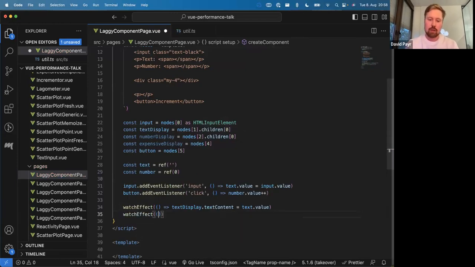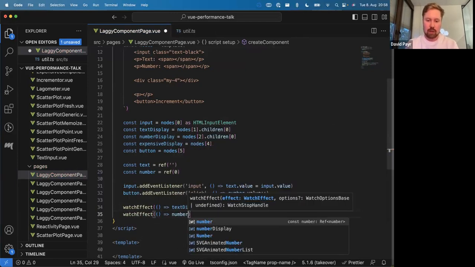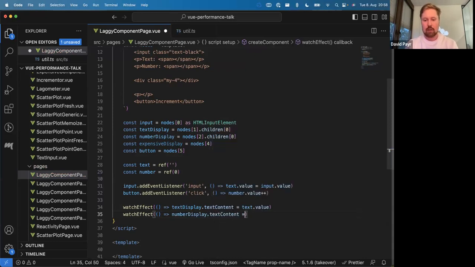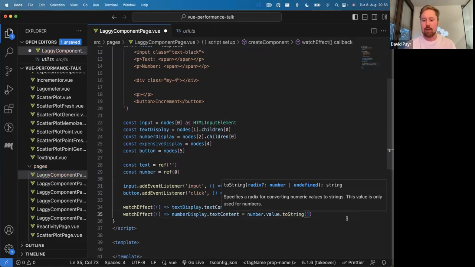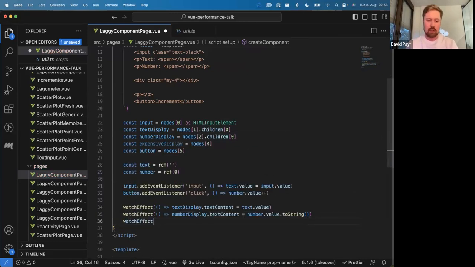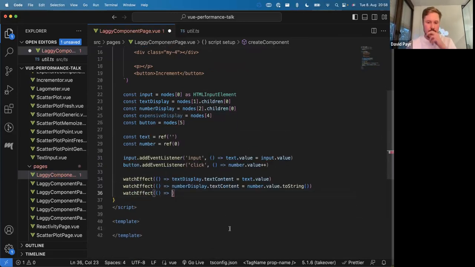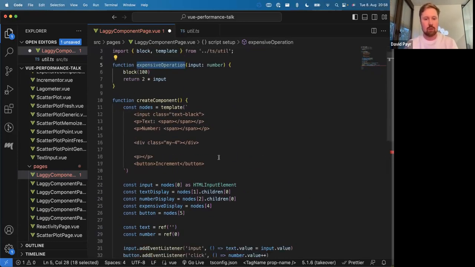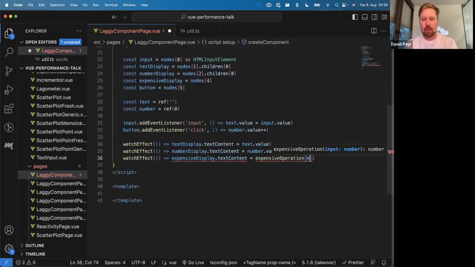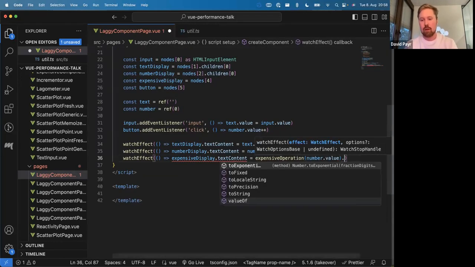We say watchEffect numberDisplay.textContent is whatever is in the number, and we need to do toString. And we do watchEffect. And this is the expensive part, right? We say expensiveDisplay.textContent, and we just do the expensive operation of the number and then toString.